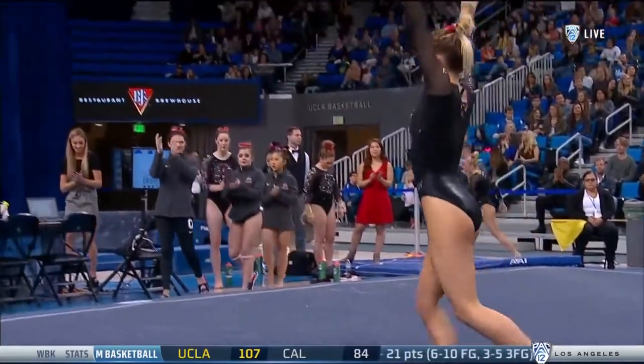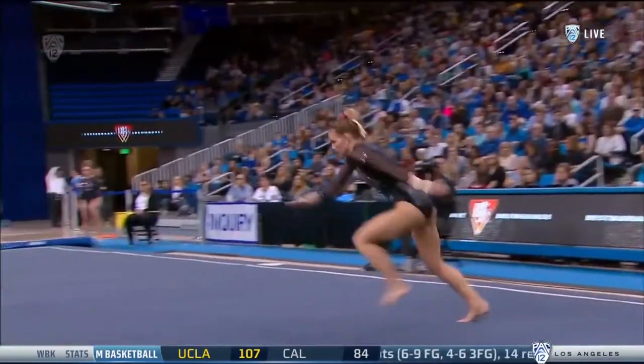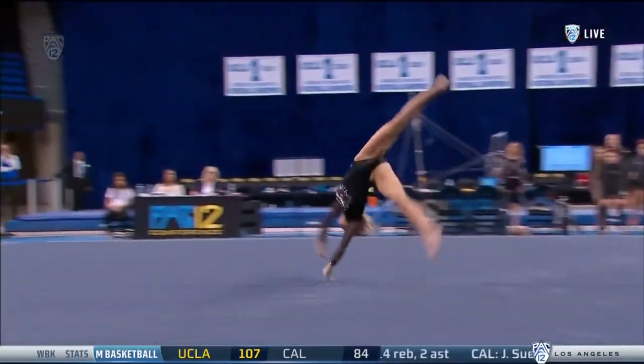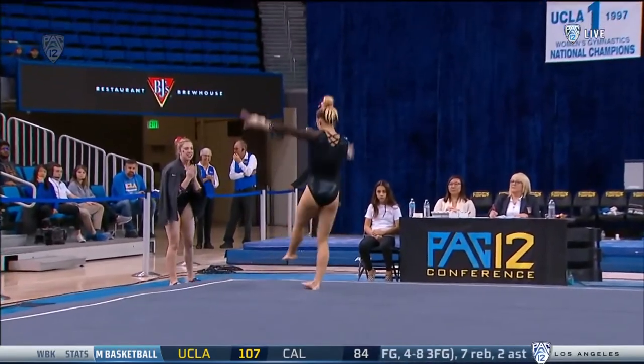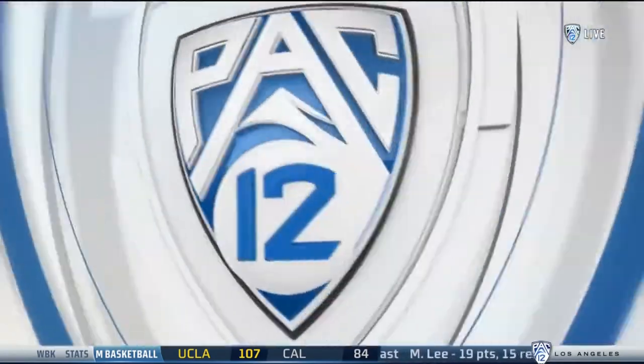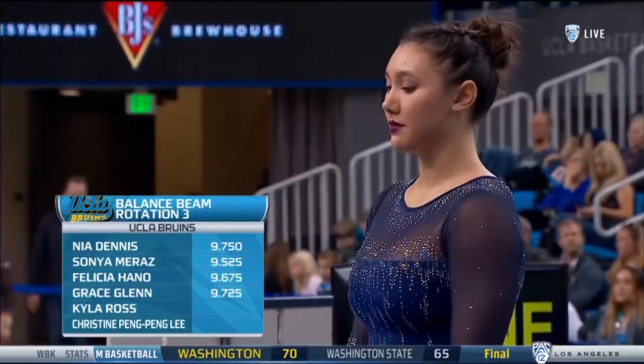I loved her floor routine. I'd like to see her landings a little bit sharper and more precise. Her last pass, we're going to be looking at a two and a half twist — working on getting those legs glued together; you see them crossed a little bit. But she was able to put another hip floor routine on the floor for the Buckeyes.